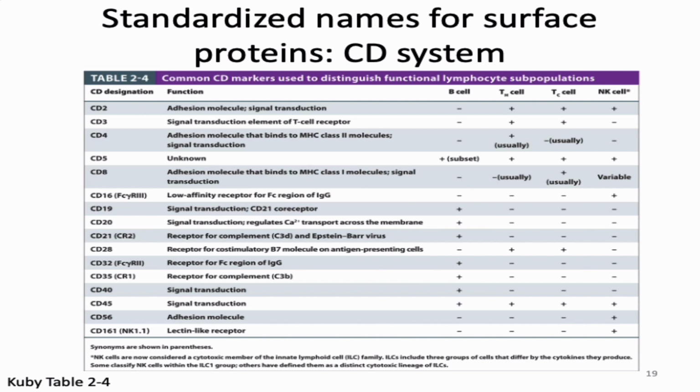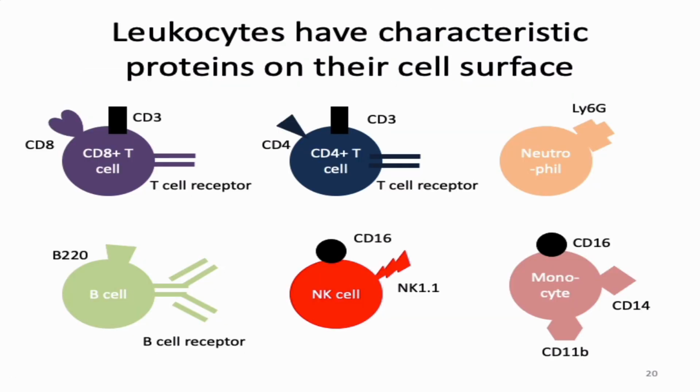There are situations where there are A's and B's and subparts of them, but basically we use this thing called the CD system. Originally we thought that some of these proteins had to do with differentiation, so we called them cluster of differentiation markers, or CD. Now no one cares. It's just CD whatever. It's the name of a protein on the surface of a white blood cell. And so when we want to tell the difference between our white blood cells, we can look for which CD proteins are on their surface. So for example, you can see this T cell had CD8 and CD3.